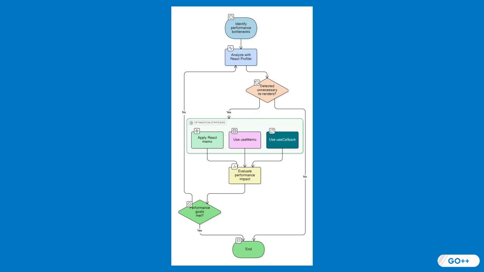Now, the React Profiler comes into play by providing insights such as commit time and render time, helping you identify which components are causing performance issues. Common triggers for re-renders include changes to state, props, and context usage. By recognizing these triggers, you can strategically minimize unnecessary updates.